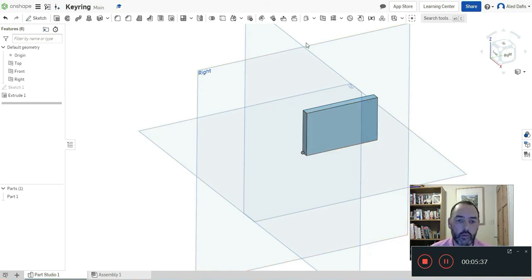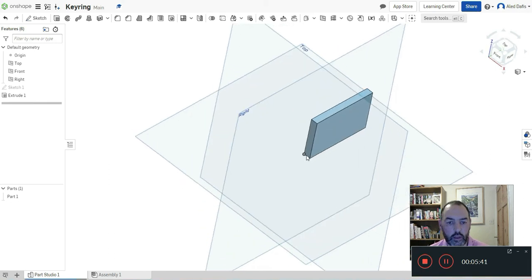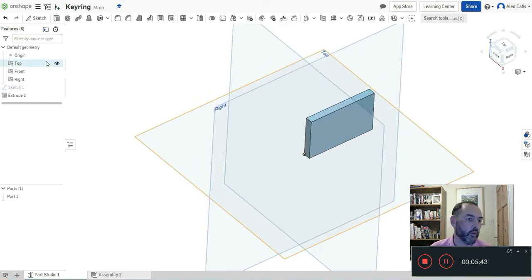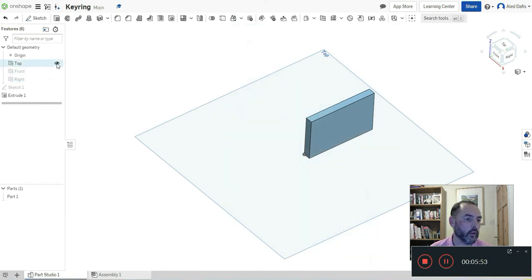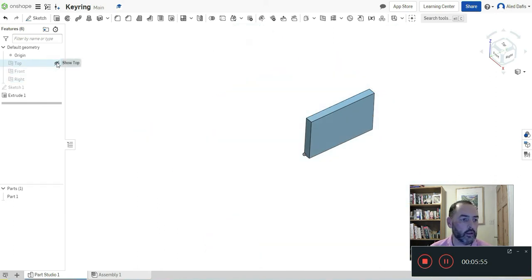These work planes I'm going to get rid of because they just make things a little bit more confusing now, so I'm going to hide them. Over on the left hand side we can see here the work planes, and there's a little eyeball type icon there. If I click on that, that hides each of these work planes and the origin as well, the little dot that we started off at the center. I'm going to hide that. If we need them, we could come back and switch them back on.